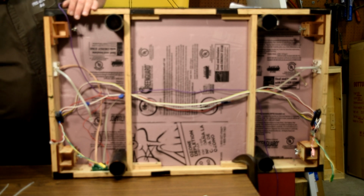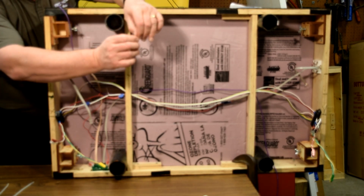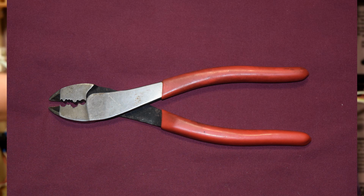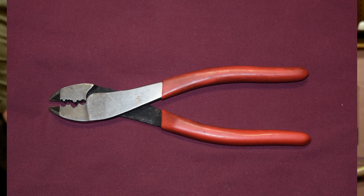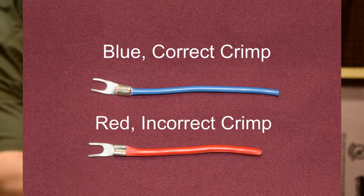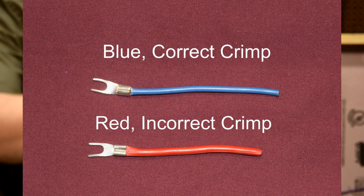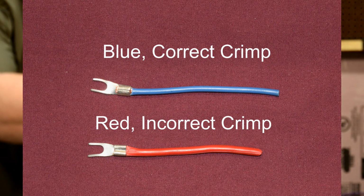Just a little note I want to talk about. If you're using non-insulated crimping connectors, spade connectors, and crimp them with pliers like this, a lot of people make a mistake. There's a bumped outside and a small inside, and on this connector there's a slot, a split on one side. The split side should go to the round side, so you're pushing in the back. You shouldn't be pushing in the side that's got the split in it. You should be pushing in from the other side when you do a crimp like this. If you do it the other way around, they don't hold very well.